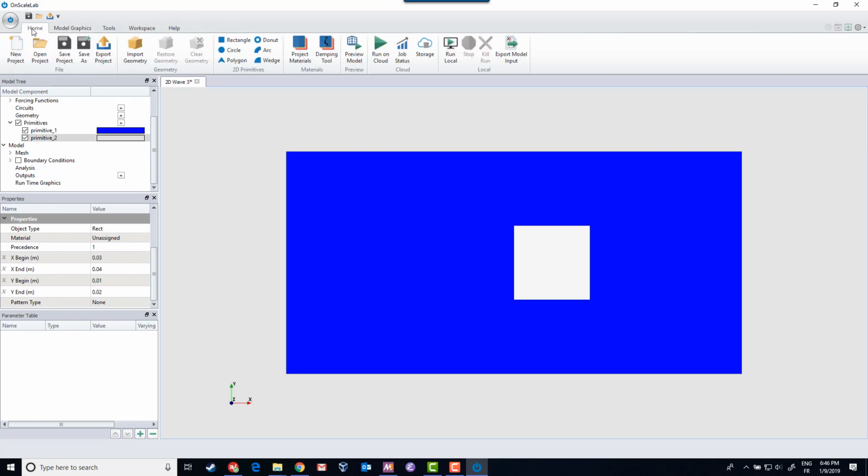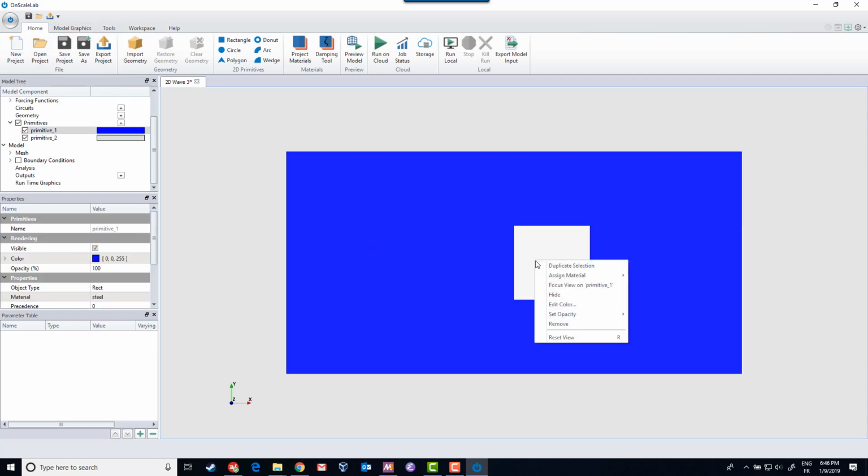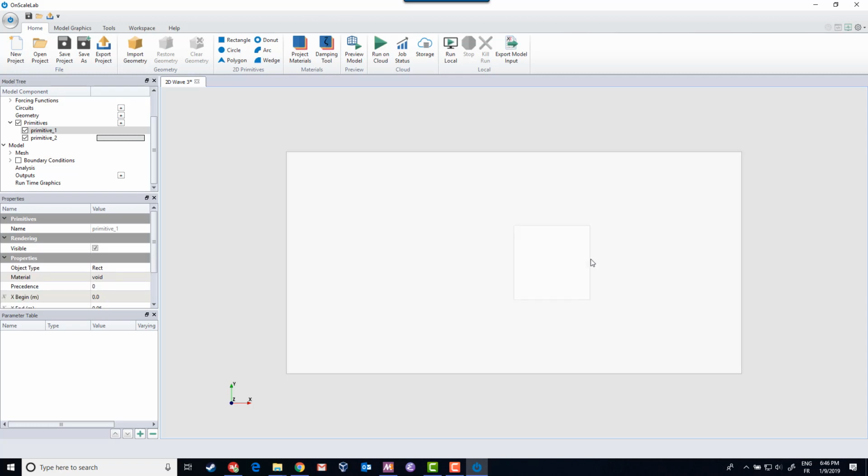Actually, what you have to do is simply to take this primitive here and assign the material void, and when you do that, this will actually remove this from your first model. Now what I found is that when you do this, the material here is unassigned, I don't know why, so you have to reassign it.